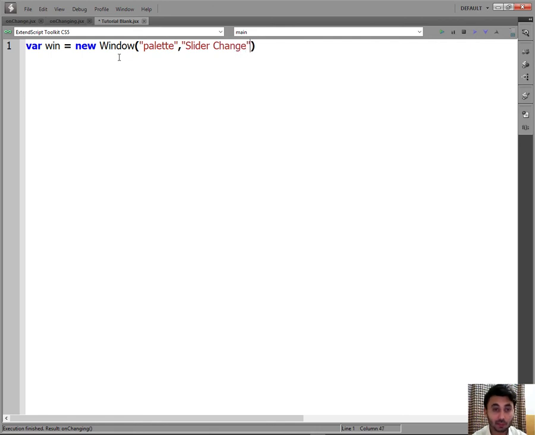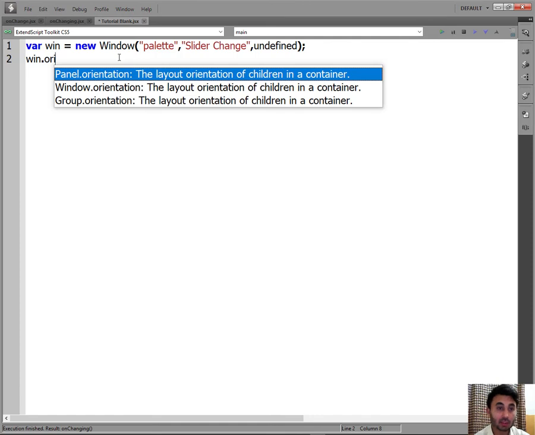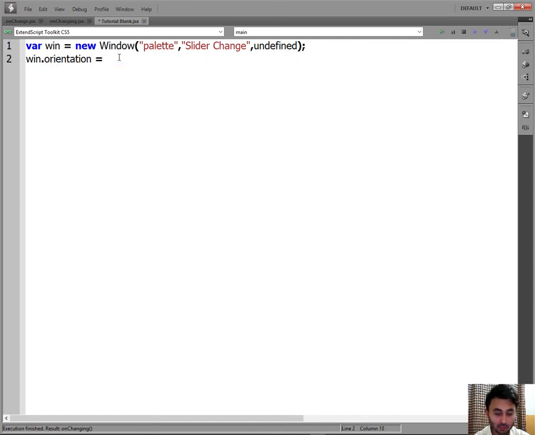It's the script name, which is the title of the script. Hope you understand. And size is undefined. And then we're going to set the orientation of the window to row, like win.orientation is equal to row.